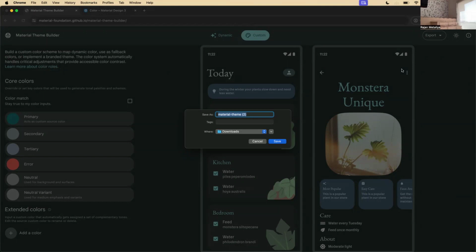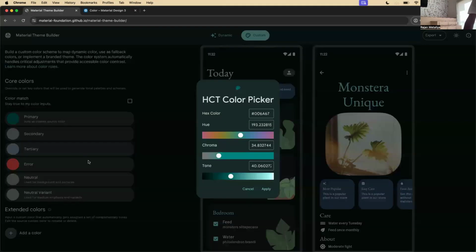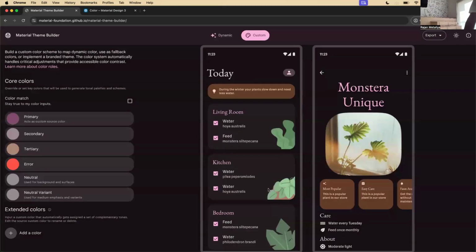So you can just copy paste it, add your color scheme, and you are good to go. If I change the color, let's say, it changes accordingly. You can export this theme and change the theme accordingly. You can also add colors for the on-colors.